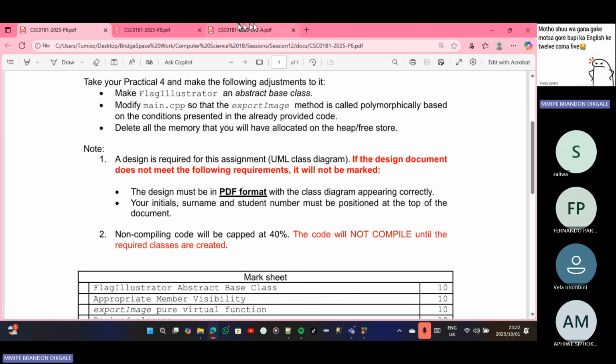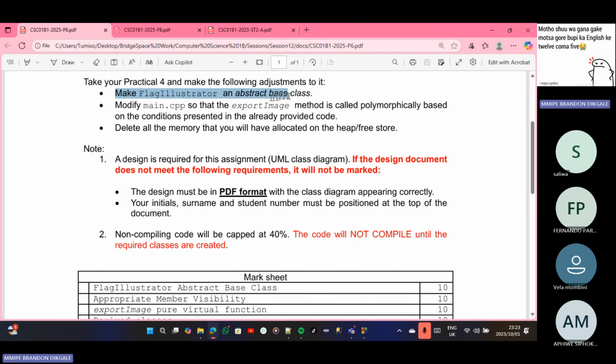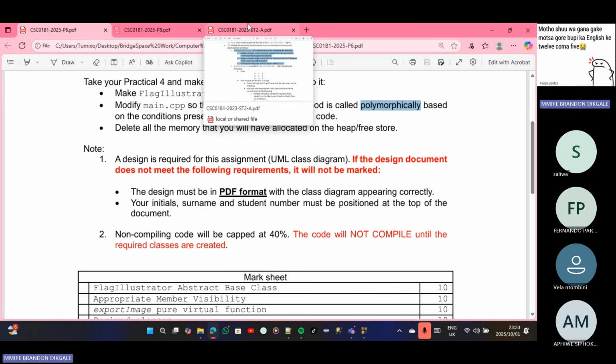That was fast and basically didn't even do anything. Just say x goes to 0, just say virtual, then done. 5 marks. So what must we do? We must modify main.cpp so that the export image is called. So now we're heading to polymorphism.